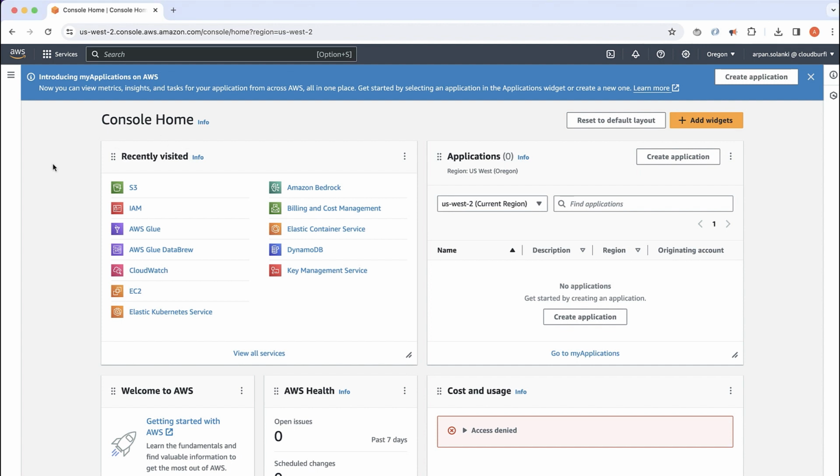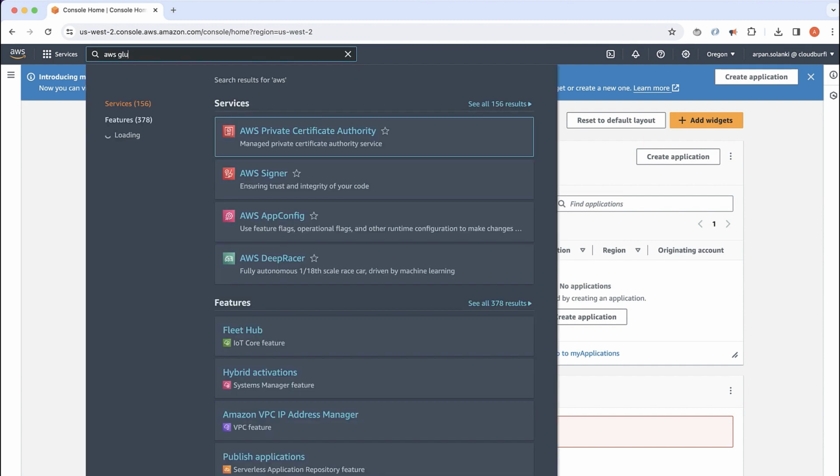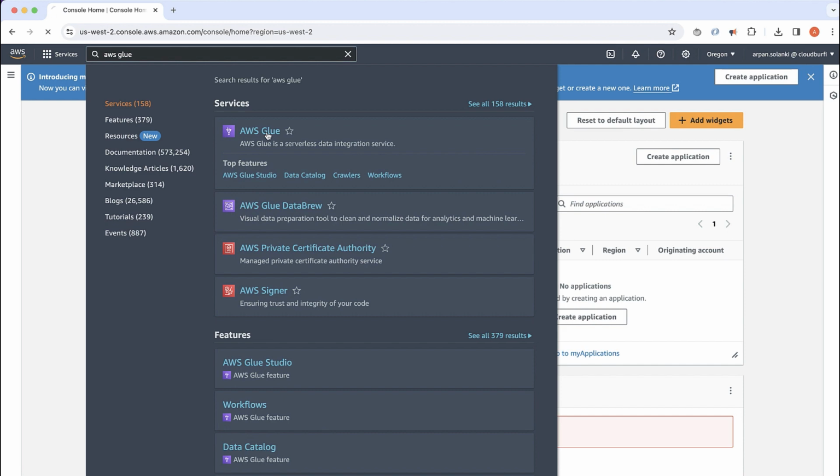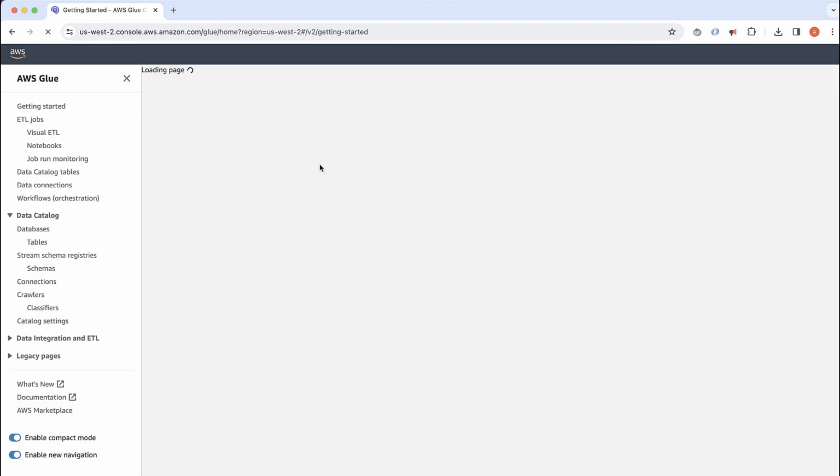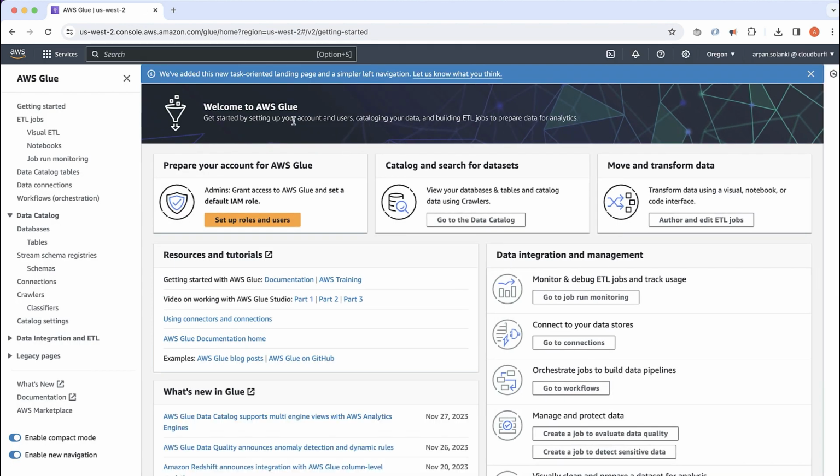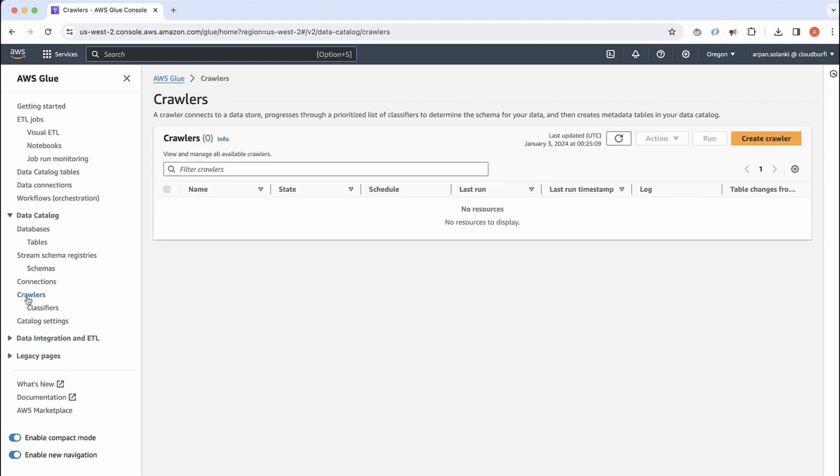So now that we have our IAM service role created, and we have uploaded our data in an S3 bucket, let's go to AWS Glue. So I'm going to look for AWS Glue over here, and then this will take us to the Glue homepage. Now on the left side, you will see this crawlers link. So click on that.